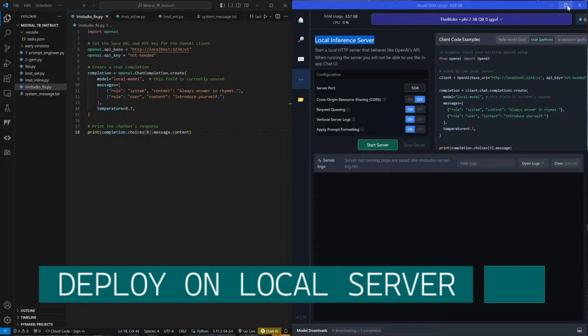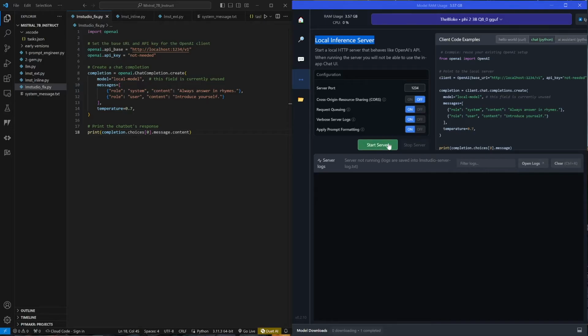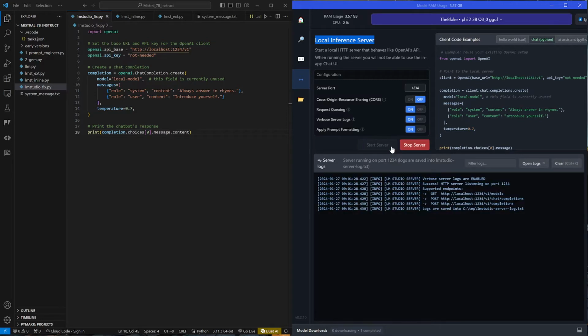So what you want to do first is, and I hope this works, it's been giving me trouble. It's just not that straightforward. But as you saw in the beginning, I was chatting. Okay, so first thing is you want to start the server.